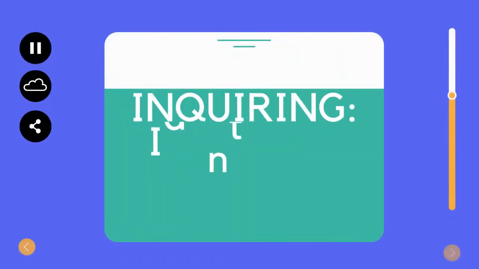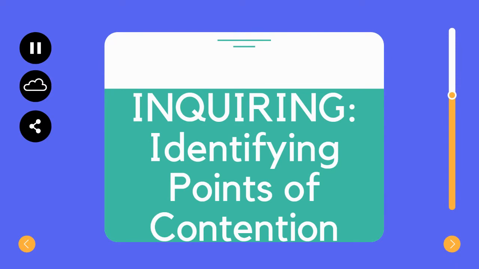Next, for the inquiring part, you're going to identify the points of contention. Now, for this, you want to identify the major points on which your side and the opposing side differ. So you can do this different ways. This is totally up to you. I'm not going to require a certain way to do this, but you need to figure out where you differ from the other person or persons. So do a brainstorming list if you want to. Easy way to do this.